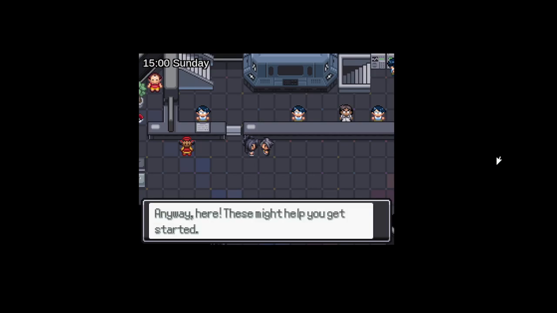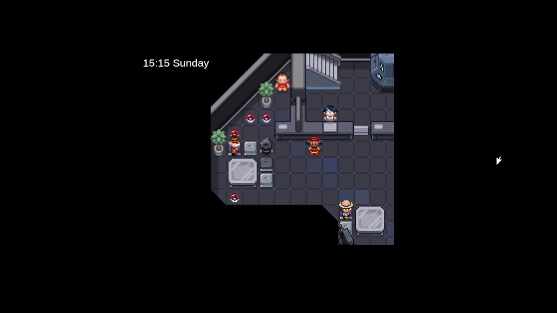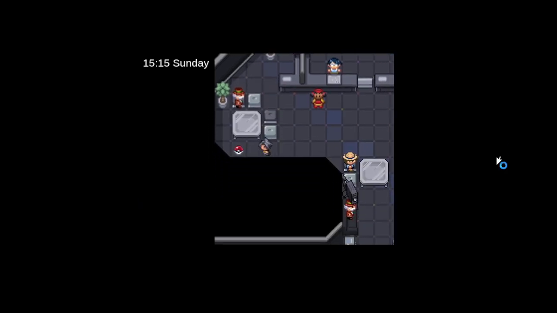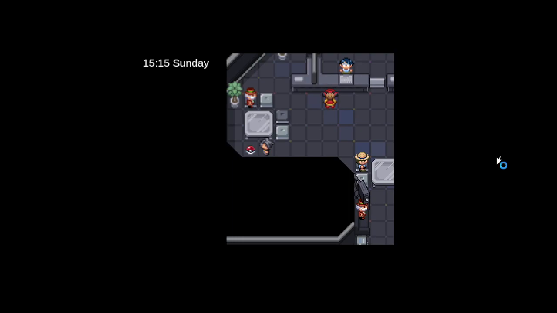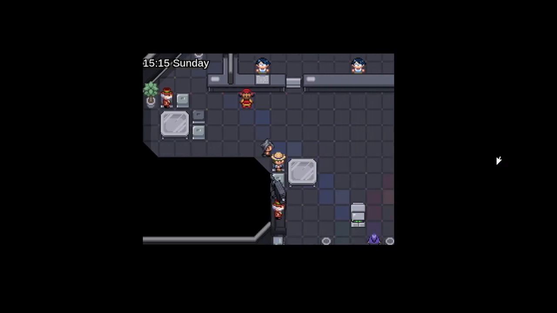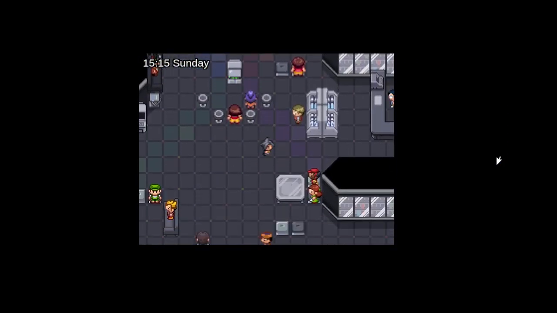Now Victoria is giving us a little bit of her life story. She's giving us Pokeballs. And tells us to go out and do crime. There's the mints. There's the Mega Z-Ring. There's the remote PC that will allow us to access the PC anywhere without the need of cell batteries. There's the EXP All. We touch on events.